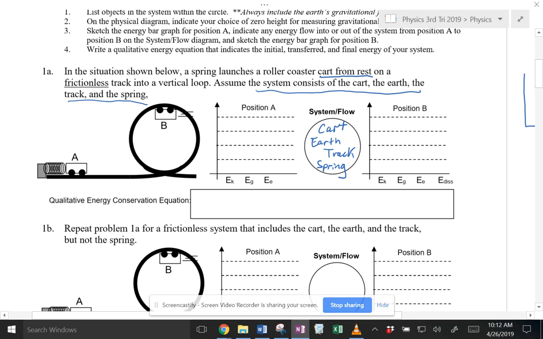So if it's starting from rest, Josh, how much energy is stored in its motion when it's at rest? Zero. So to indicate there's no energy stored in the motion, I'm just going to put an X through EK. How about gravitational interaction? Hayden, if it falls on you at position A, is it going to hurt you? It's already on the ground, right? Yeah. So we're just going to put an X there through the EG. It doesn't have the potential to fall any further, so that's not happening.